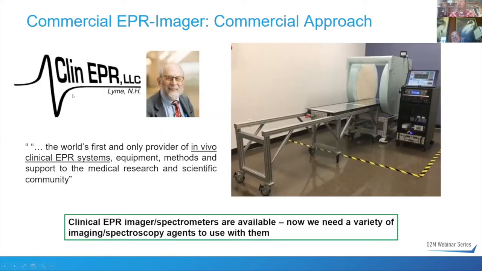But in fact, I think Hal mentioned this when he gave his presentation, there's quite a bit of knowledge that Hal has amassed and the community has amassed on how you would do large animal and then eventually human imaging. And ClinEPR does advertise in vivo clinical EPR systems that look something like scaled up versions of our small animal systems. So that was a really easy answer. You could say, actually, technically they are available. And that then says, well, we must have imaging agents for them.